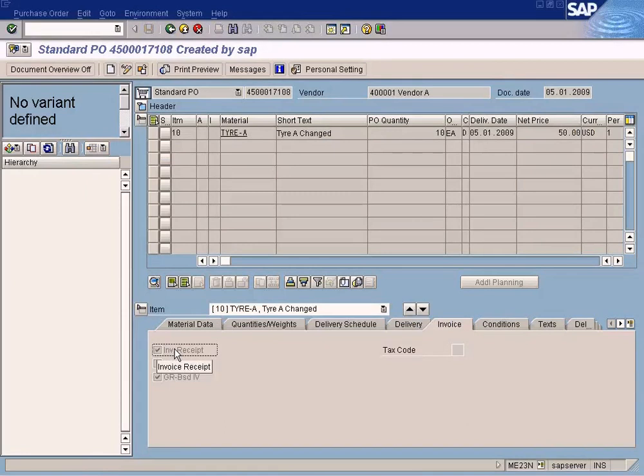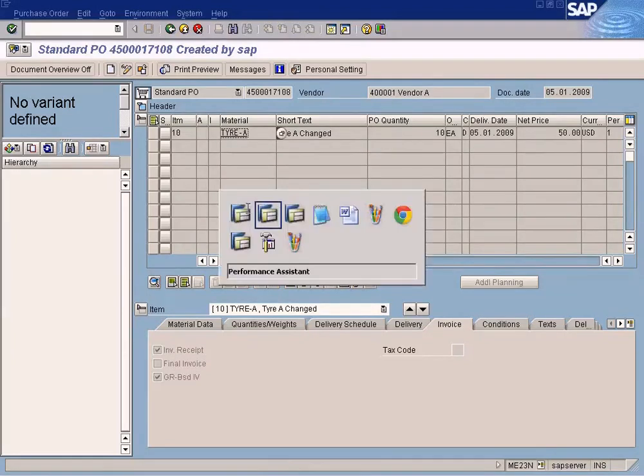This indicator tells the system whether there will be an invoice associated with this item. For example, sometimes goods are delivered free of charge, so there will be no invoices. If we don't check this, invoices cannot be entered for this item. Only if we check this, we can enter invoices.